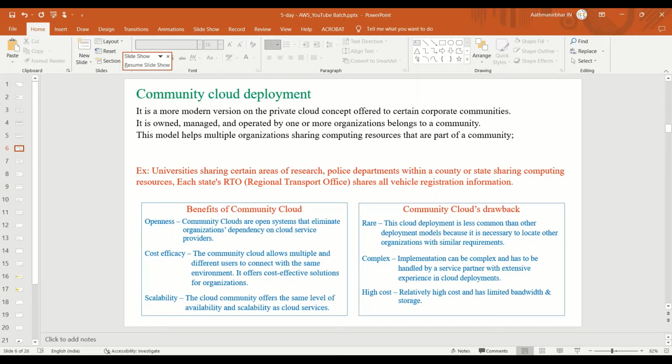So both the states, multiple states, will have all the infrastructure. Yeah, and that means it is only data sharing, right? It is not just the data shared, it is the sharing of the data center itself.